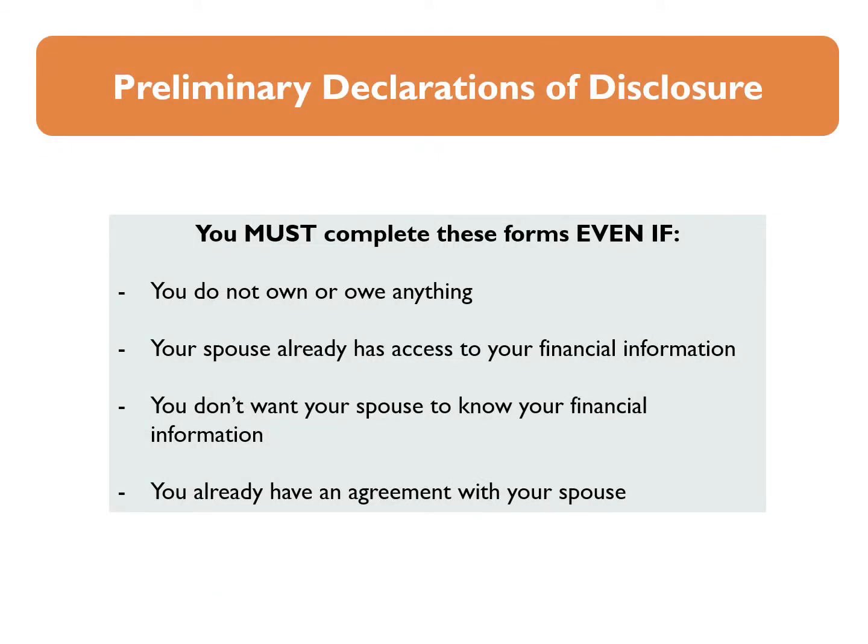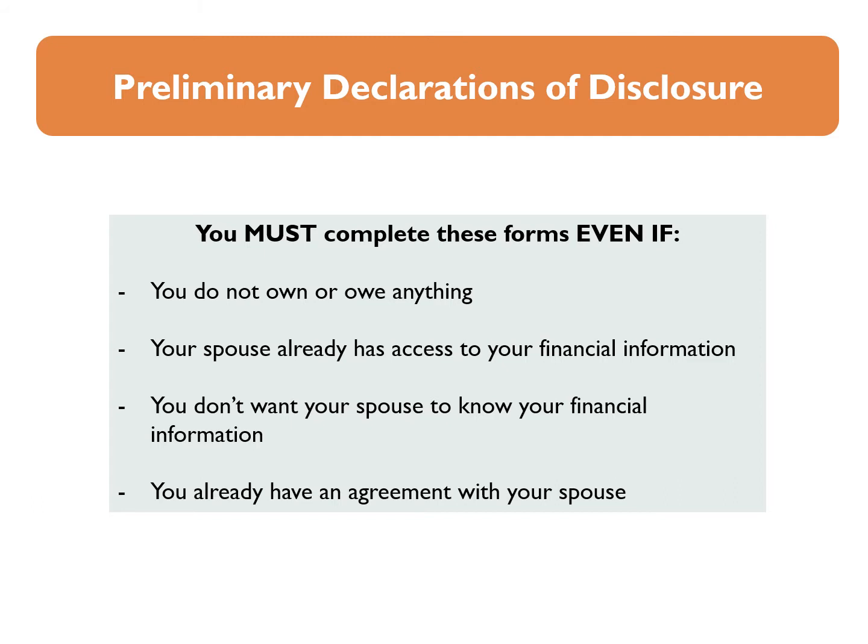These forms are mandatory. There are no exceptions. Even if you feel that you don't own or owe anything, or not very much, you still must complete these forms and this process before your divorce can be finalized. Even if your spouse already has access to your financial information, or if your property is shared between you, you still must complete these forms.